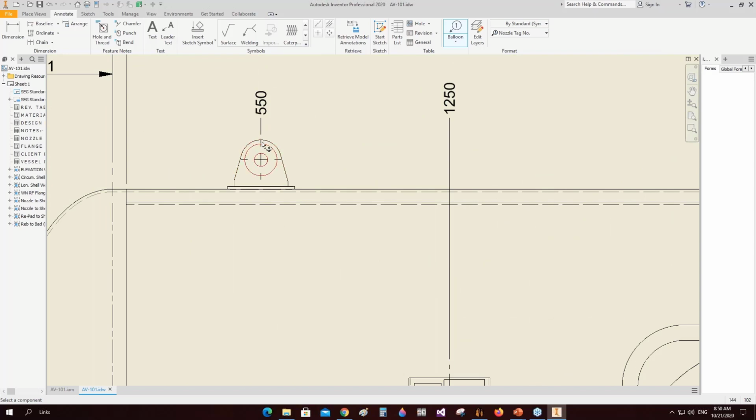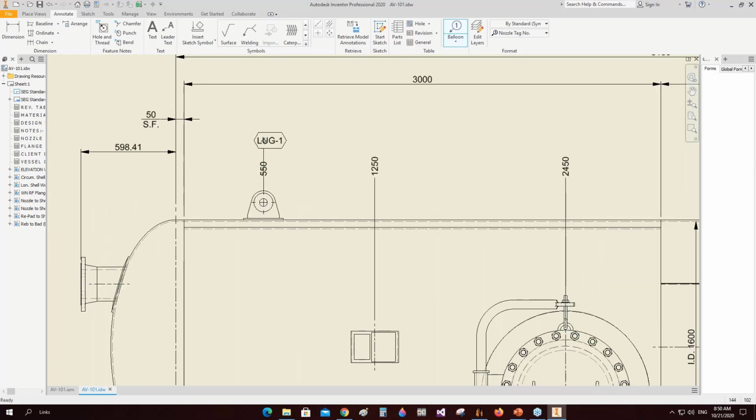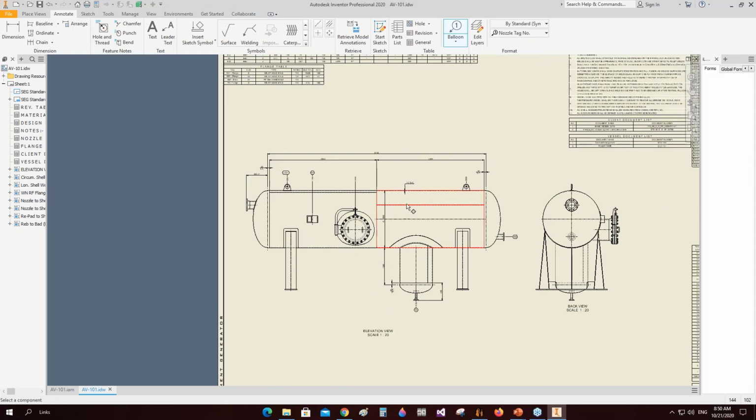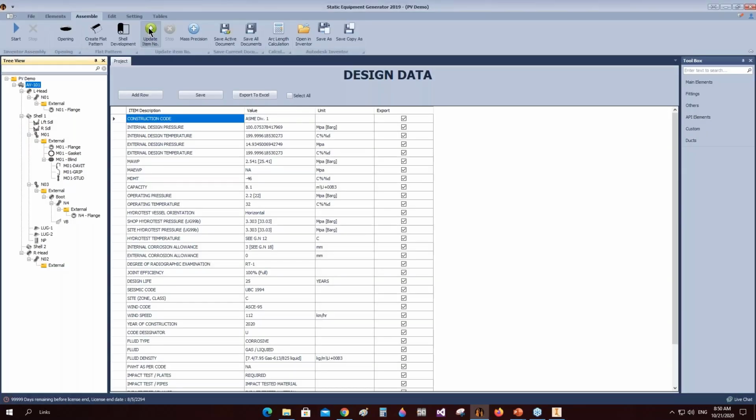If you wanted to add a lifting leg, for example, just select it, and from here select like this. Okay. Now we wanted to add a definition for each element, like the part number in the bill of material. At this step, we need to update the item number. So we will go back to the model, and from the assembly tab, we will select update item.